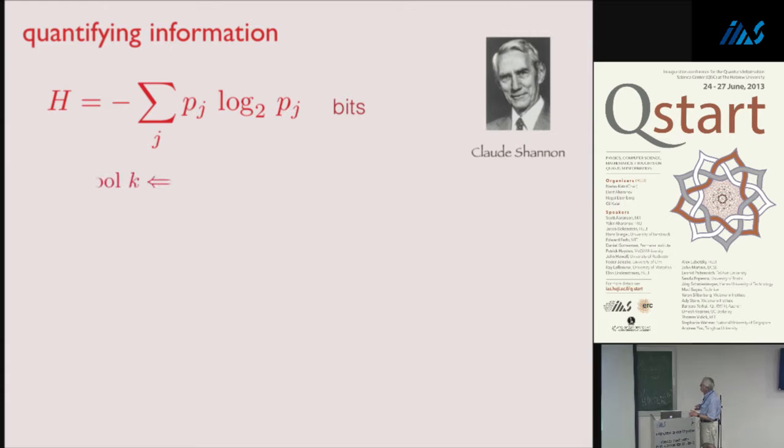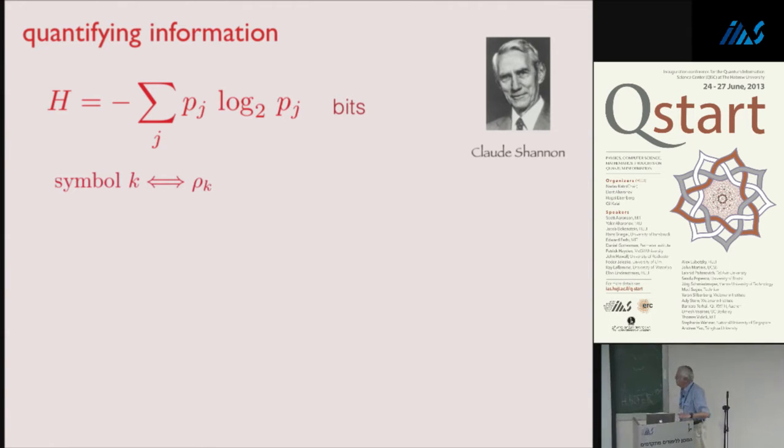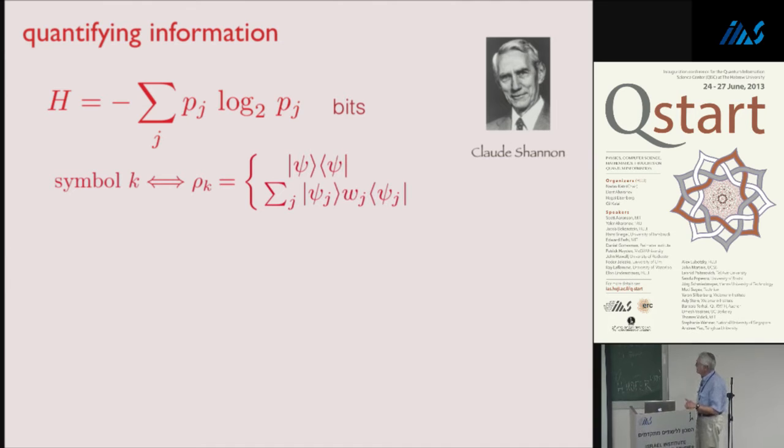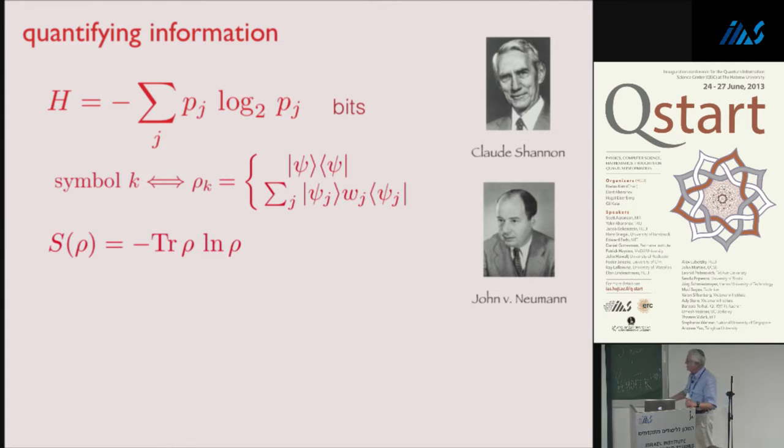Now, if we go to the quantum picture, then each symbol is coded in some quantum density operator, and you should remember that there are wave functions and there are mixed states. The measure of information at this level is the von Neumann entropy, trace of rho log rho, which we shall use in a moment. I will normalize from now on in natural information units, that is, the logarithm is the natural log. That's just for convenience.